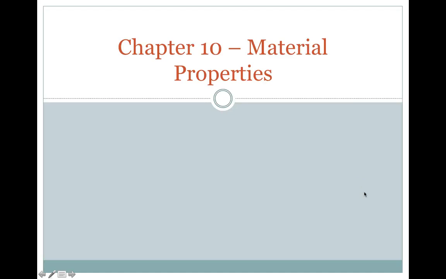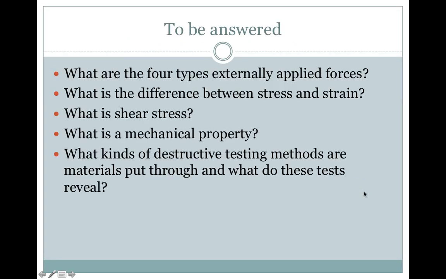Chapter 10, Material Properties. The questions that we're going to answer: what are the four types of externally applied forces? What is the difference between stress and strain? What is shear stress? What is a mechanical property? And what kinds of destructive testing methods are materials put through, and what do these tests reveal?